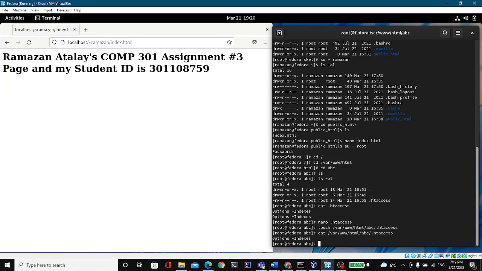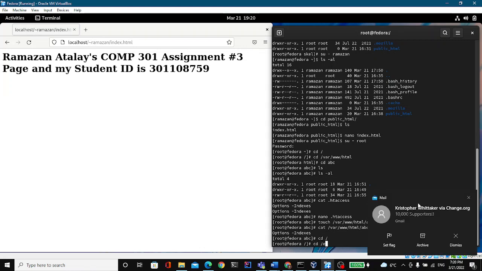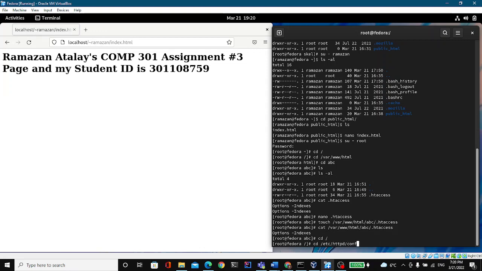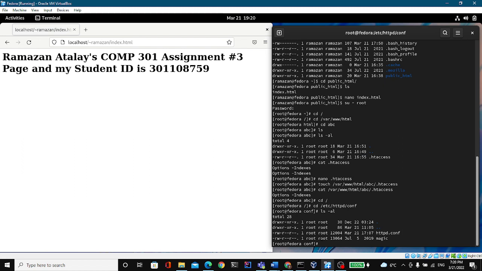The second one is that let's see inside of the configuration file. cd /etc/httpd/conf, and then in this configuration file let's see, because we have created an httpd configuration we have already over there, and then let's try to see what is inside of it.